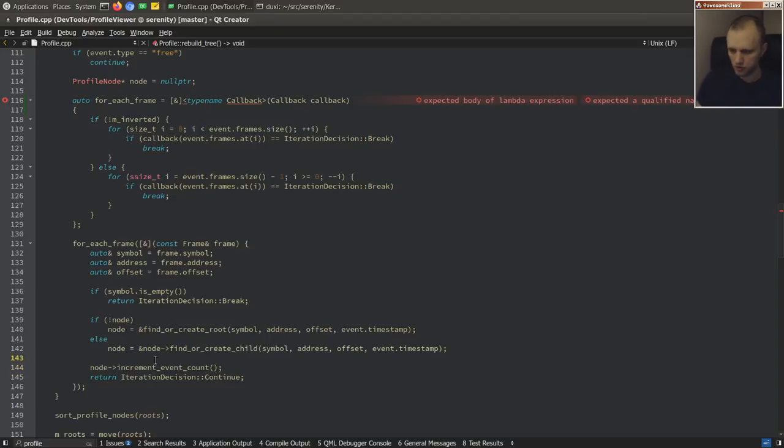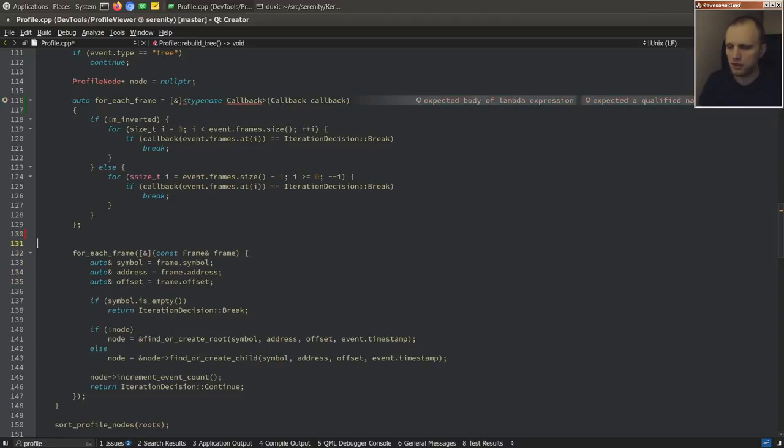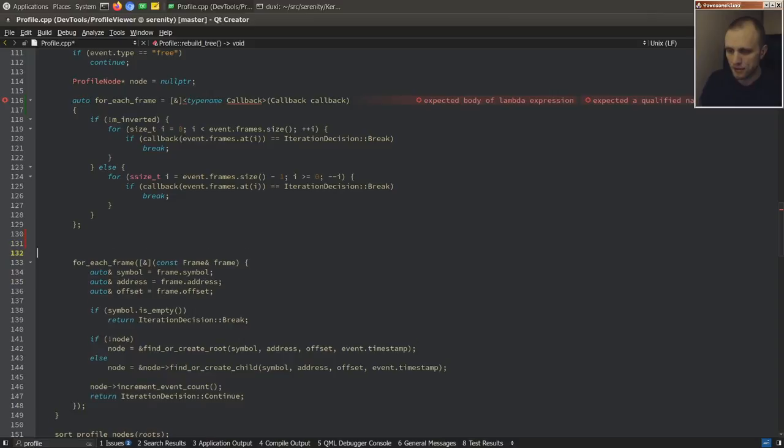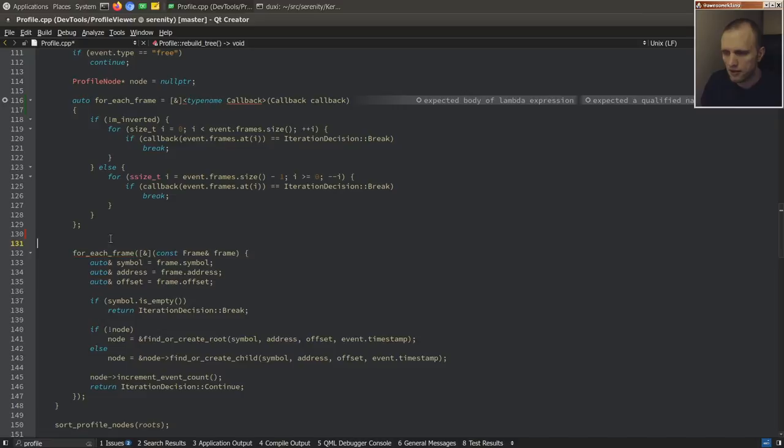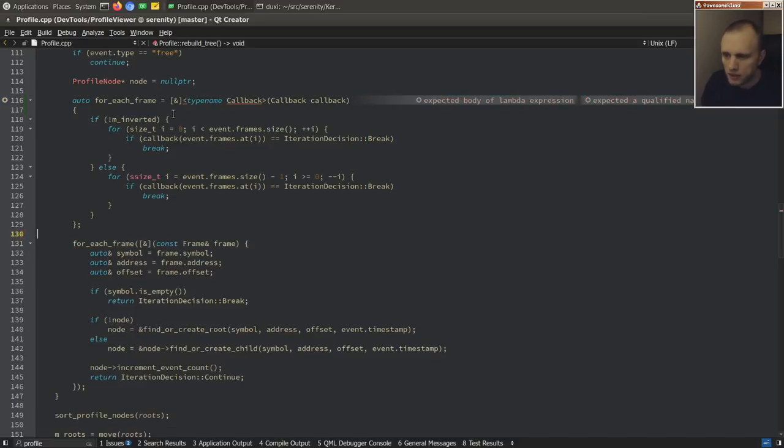But what we want to do is we want to increment the self count, but only if this is the leaf or the innermost stack frame. So in order to know that, we have to know if there are any more frames following this one, so we can't do for each frame like this. Or wait, well, actually we can. We just have to tell it.